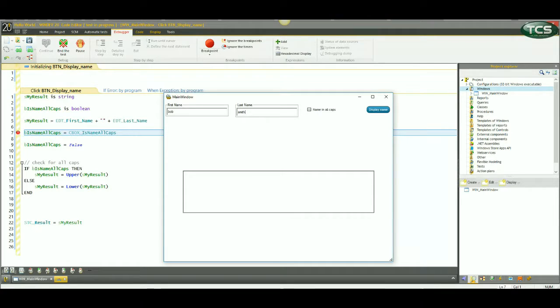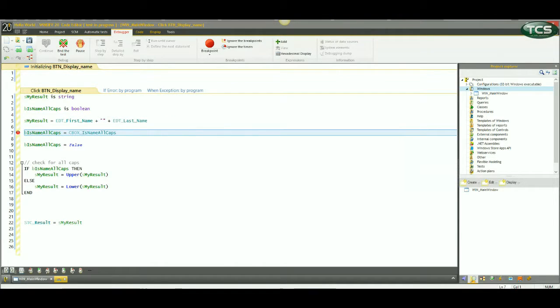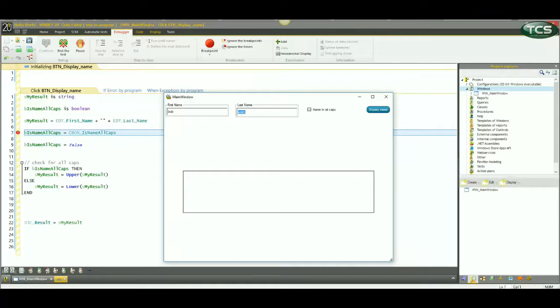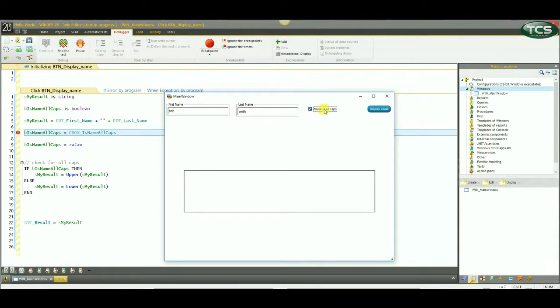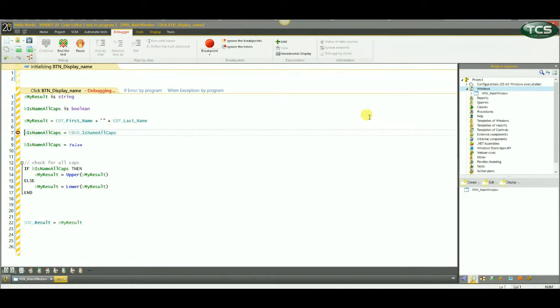Now, what I want you to see is I actually have my debugger in a different window. So I'll pull that in here in a minute. Okay, so we're going to go ahead and set that value to true. And then we're going to execute the code.